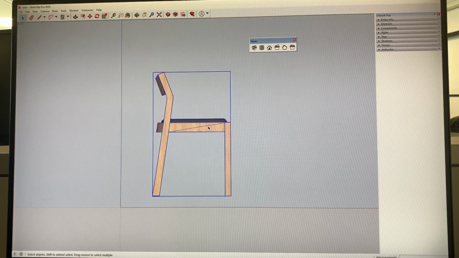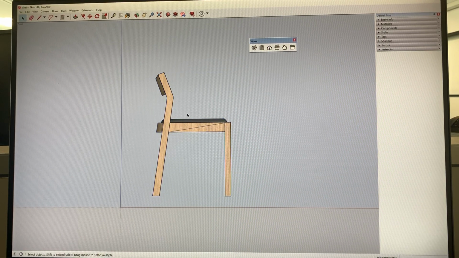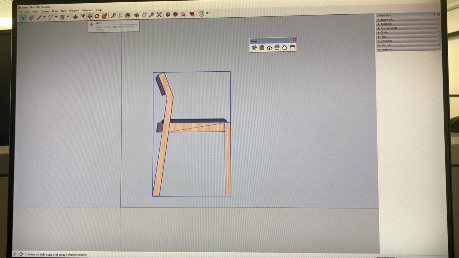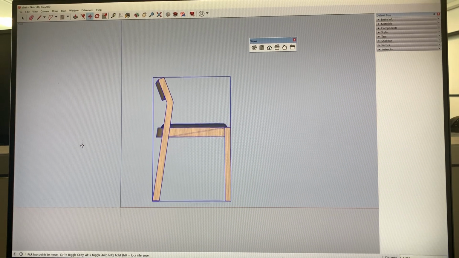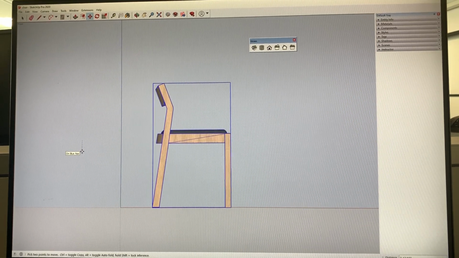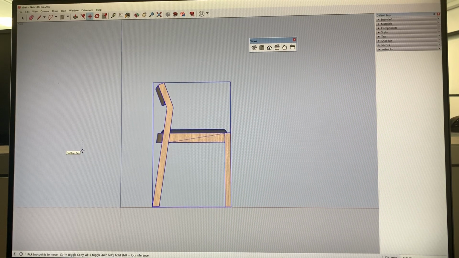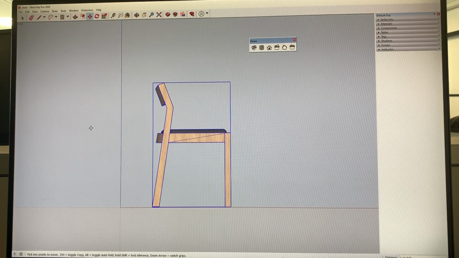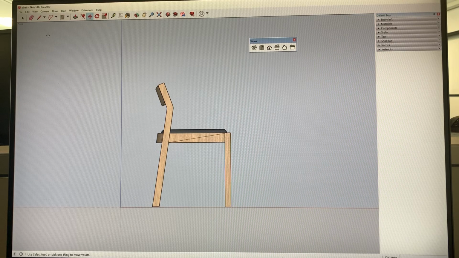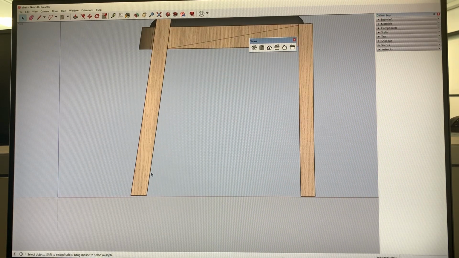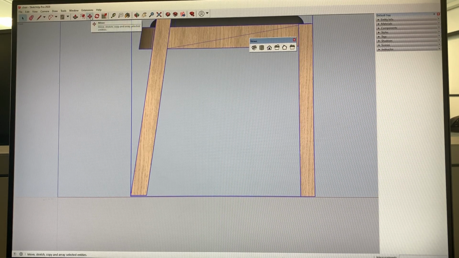So select the object. You'll see that the object is a one entity object. Let's go ahead and use our move command. Pick a base point, it doesn't matter where, and just move your object down so that it is very close or flush with the red axis. Still a little off. Again, try it again. Select the object, move.